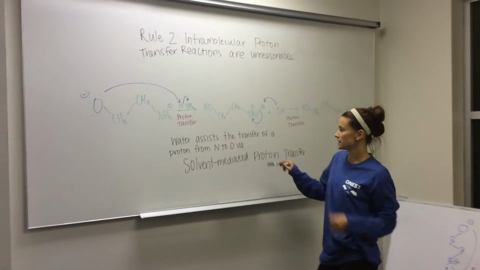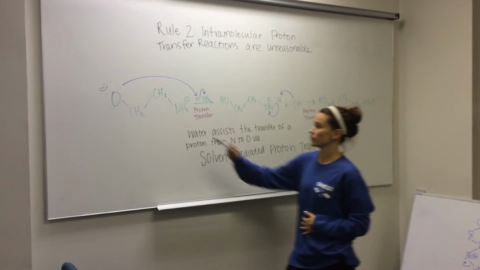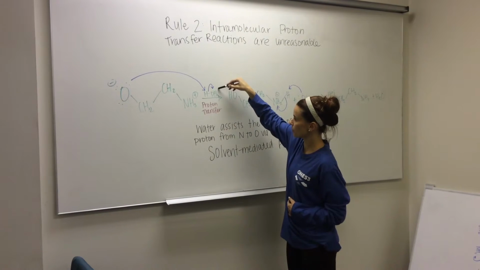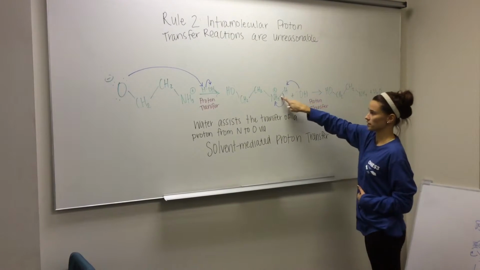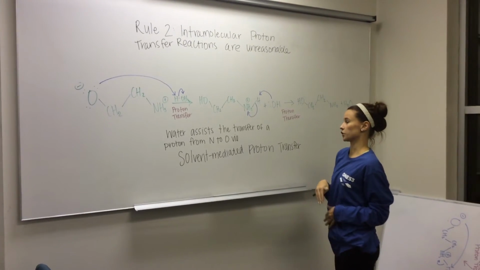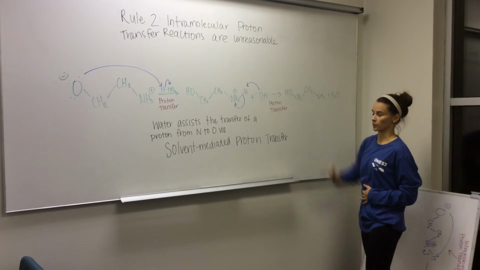But here, water is assisting the transfer, and it's called a solvent-mediated proton transfer. So this oxygen takes away the protons, causing the electrons to go to OH, which in turn takes away this hydrogen, causing these electrons to go to nitrogen. So here water is assisting in the proton transfer reaction, causing water to be formed and the final product.